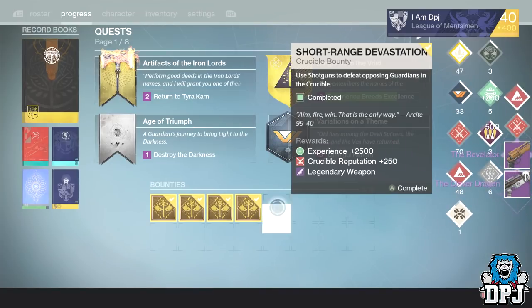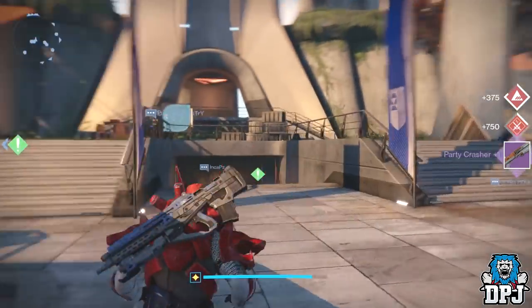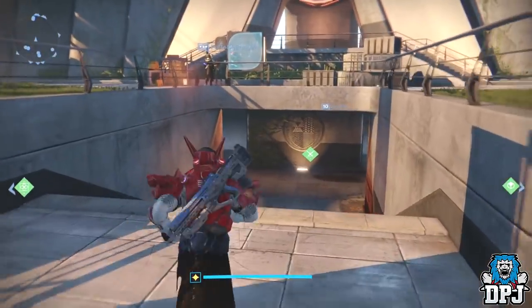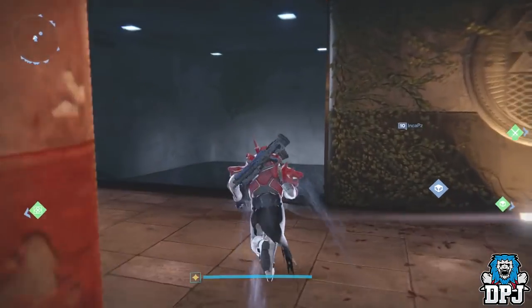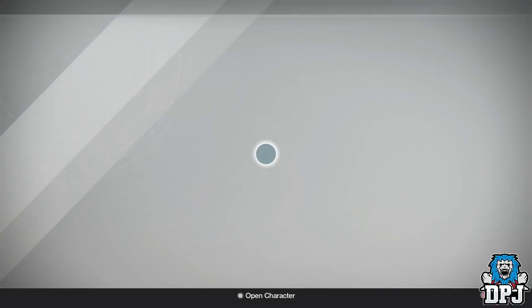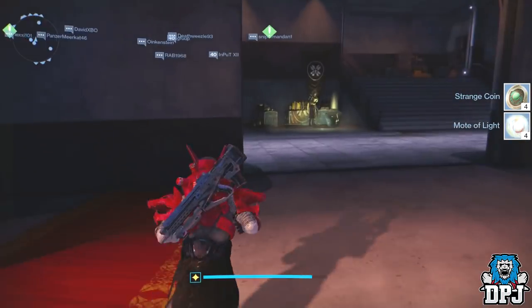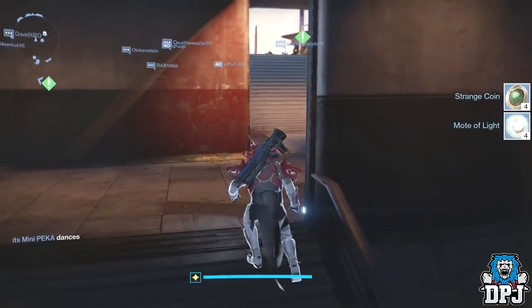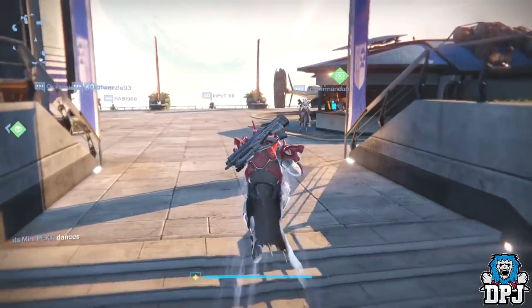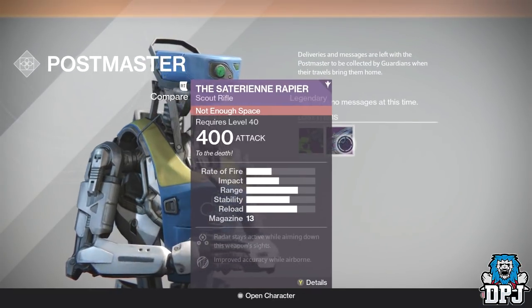The Revelator. I haven't seen that weapon drop in ages. Party Crusher! Woo-hoo-hoo. Let's go down here. Please give me that good loot, Lord Shax, because I grind this game so hard, week in, week out, and I never get that good loot. Never ever. Now, what was that? Selling that rapier!